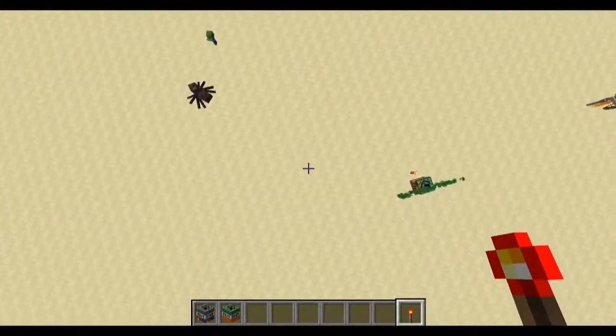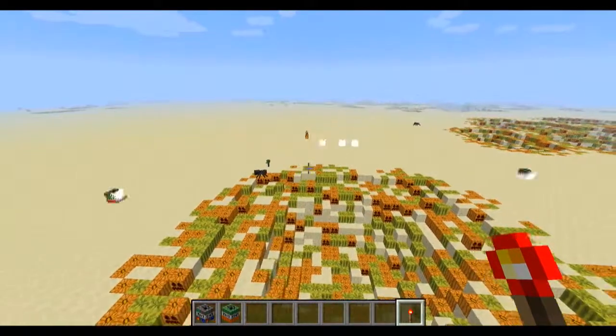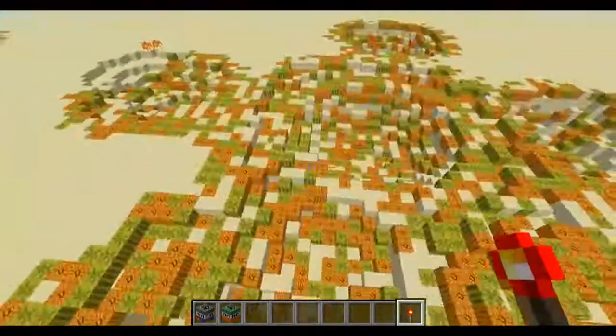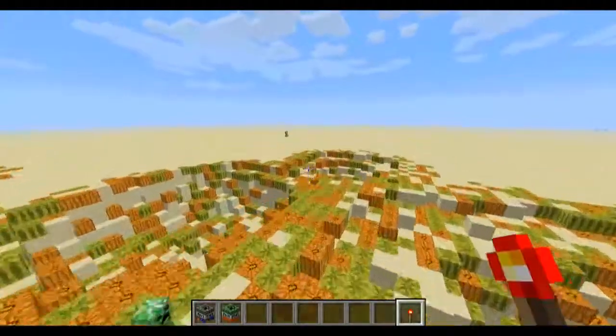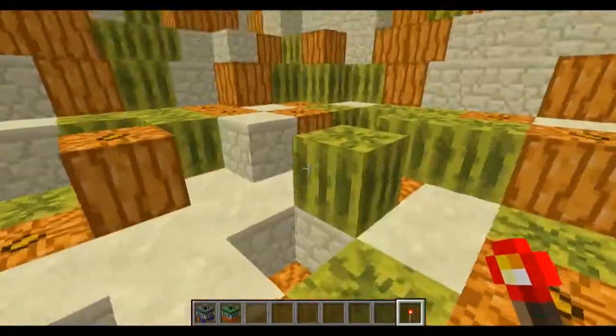Easter? Was this update released in Easter or something? Fireworks looks like Easter. Ay! Woo! Yeah, that's not good. There's pumpkins and melons everywhere. Pumpkins and melons! Oh god.